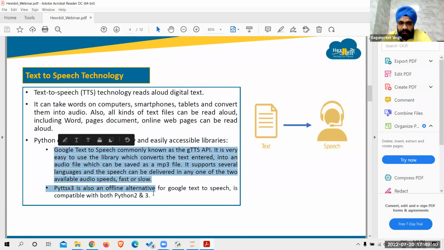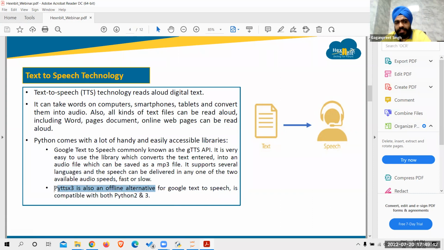We'll see how we can use them. Though for our project, pyttsx3 is the main library that we'll be using. gTTS will be there. I'll just give you a brief about how to use it, so that you can work on it in future if you want. But in this case, an MP3 file is being generated, so that's why we are not using it directly.